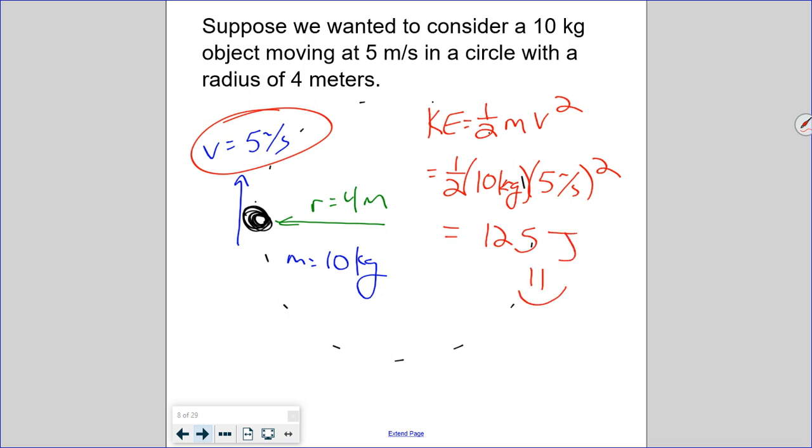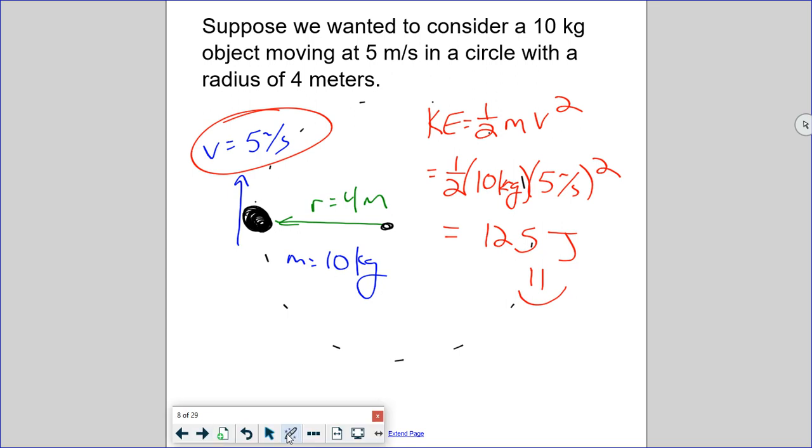Cool. Now, certainly this has linear velocity, and therefore it has linear kinetic energy. But suppose I wanted to calculate this in terms of rotational kinetic energy, which honestly would be a little bit weird because technically the point isn't rotating, it's revolving. But you could, if you wanted to, think of this as a thing that's revolving, or rotating, around some central point.